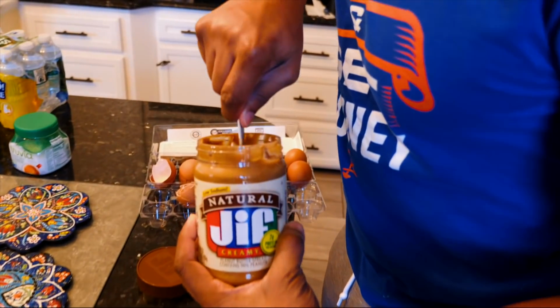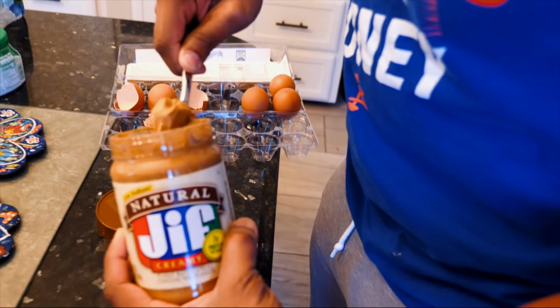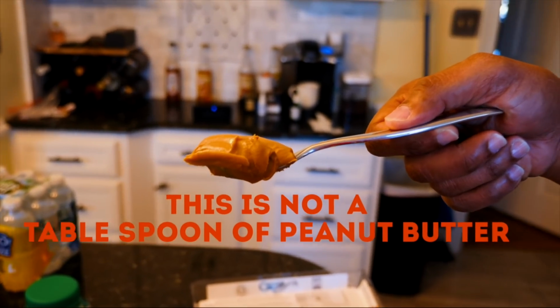Personal experience. Now, I don't know how familiar you guys are with the serving sizes of peanut butter, but it said 2 tablespoons. So I would dip my tablespoon into the jar of peanut butter and I would eat 2 tablespoons when in actuality I was eating 4 to 5 tablespoons, which ended up giving me an extra 400 to 500 calories per day, which easily took me out of my caloric deficit. And then I was wondering why I wasn't losing body fat. Duh, I wasn't tracking my food properly.